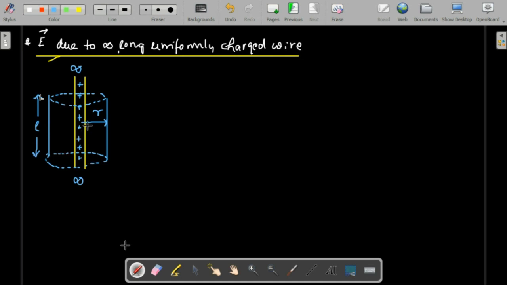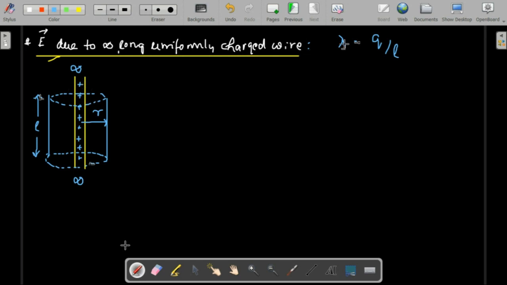Okay, you have to find out what is the electric field here. But before we continue, we have to recall something here. What was my line charge density? Line charge density was nothing but charge, which is q, divided by the length. So if you are considering an infinite charge, we don't know what will be the total charge, but we know that per centimeter how much would be the charge.